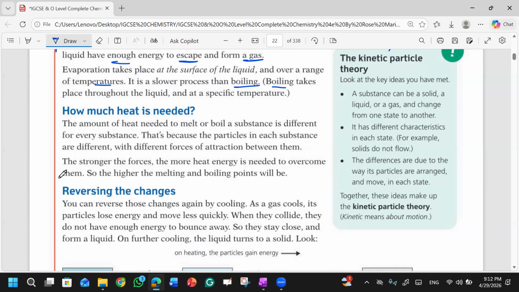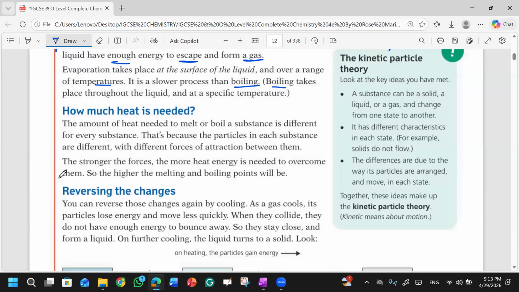Maybe in water there are strong forces as compared to milk. So that's why milk appears to boil faster, because in milk there are fats and proteins. They can rapidly rise. That's why milk has a lower boiling point as compared to water. Are you clear with this?